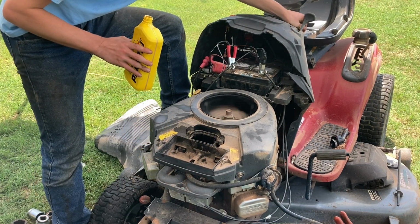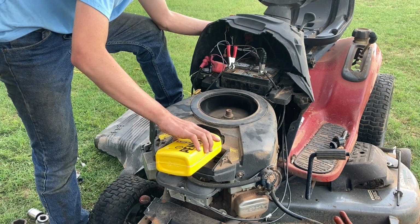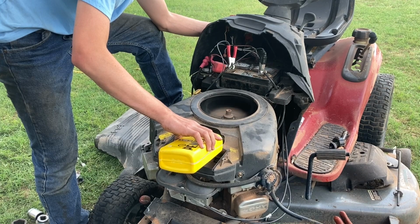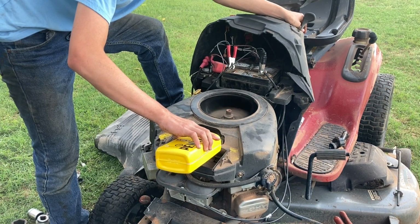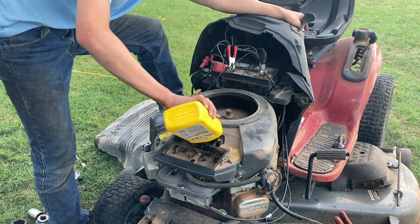Smoke is starting to smell more healthy now. Let the jack down in the back, because it was probably raising it up so high, dipping that engine down towards the front. It was probably burning some oil because the oil was probably getting up to the cylinders. All right, it's gonna run.